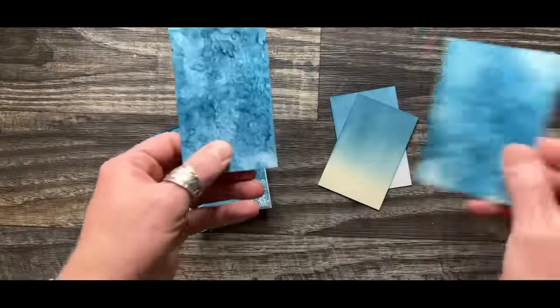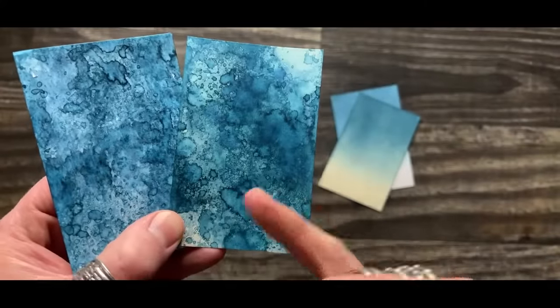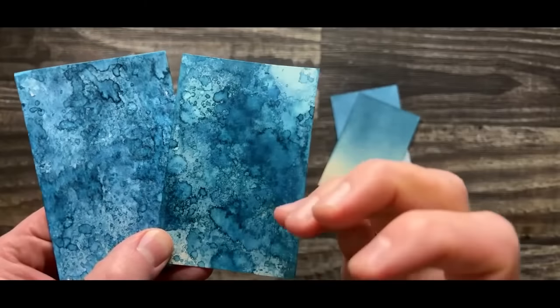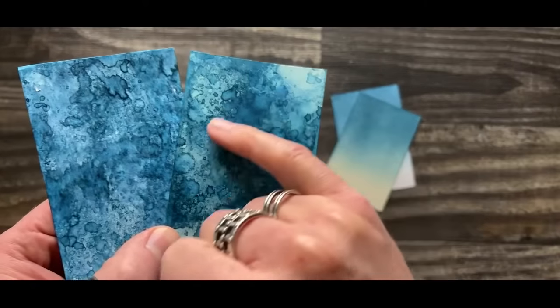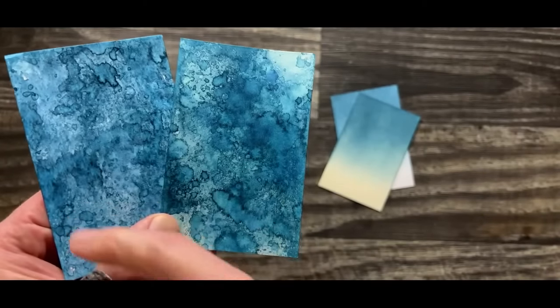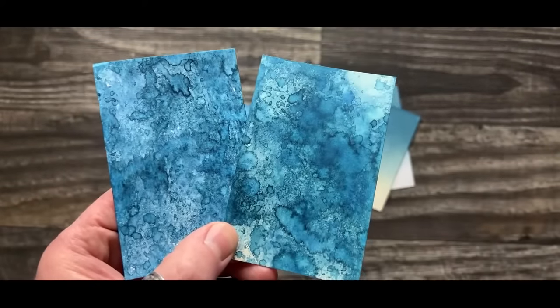So if you compare the inked background, now you do start to see a little bit more of a green value because, well, blue and yellow make green. So although it doesn't turn into a teal, you are getting more of those green undertones, especially in here, than you would if you're working on white. So changing your surface is also going to change it. And again, this is just the ink, right?